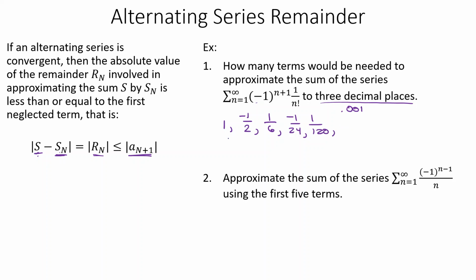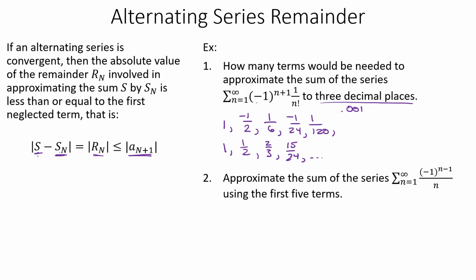So if we just start adding up terms, we get 1. If we add those two up, we get 1/2. If we add a 1/6 to that, that's 3/6 plus 1/6, that's 4/6, or 2/3. We subtract 1/24 from that. So this would be 16/24 minus 1/24 would be 15/24, and so on. I'm not going to try and do the next one in my head.